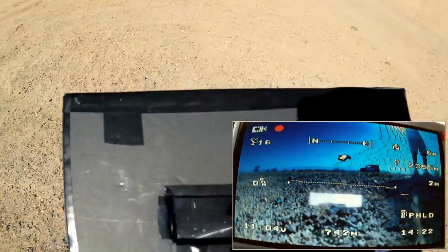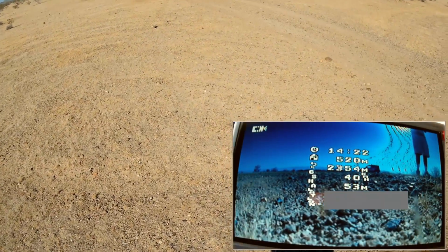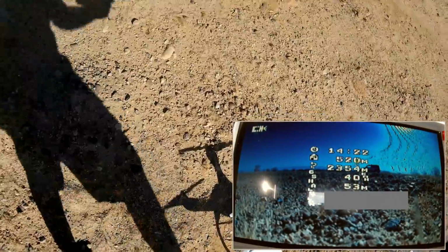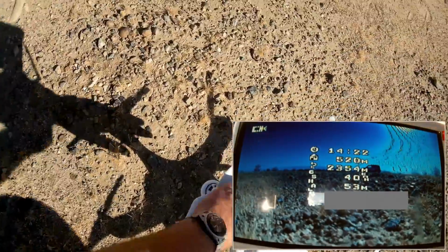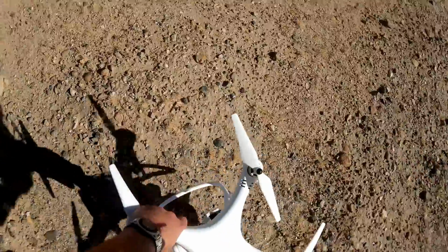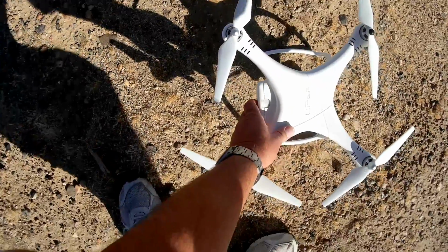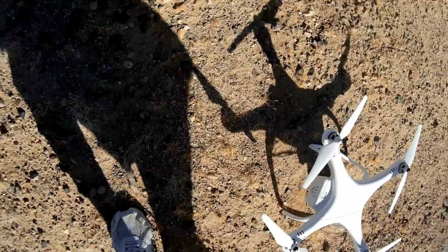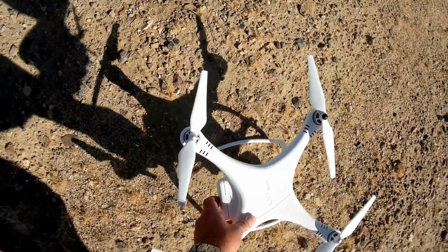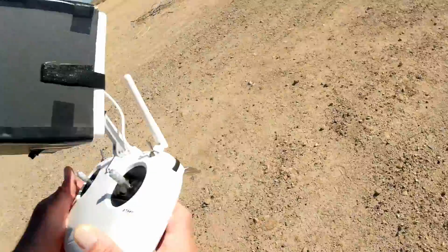So let's see, stopping the recording, make sure I got the video. Recording stopped. And let's turn off the quadcopter if it's not off. And notice right now we are at 1 bar, which means we're low battery. So that was a good time to land. So quick press and a long press. Oh, one more time. Quick press, long press. And we're off. And turning my transmitter off.